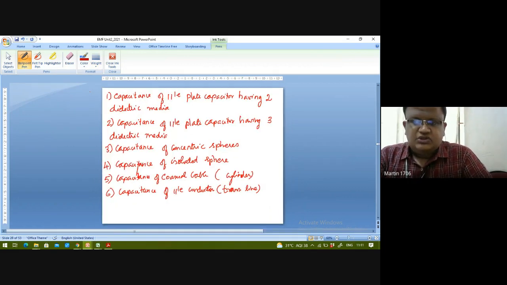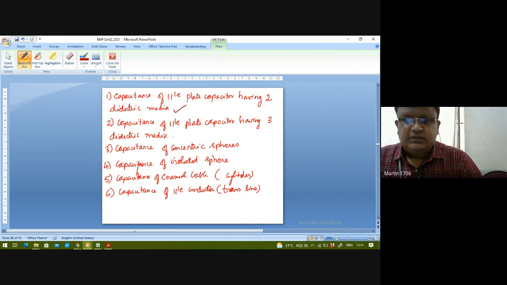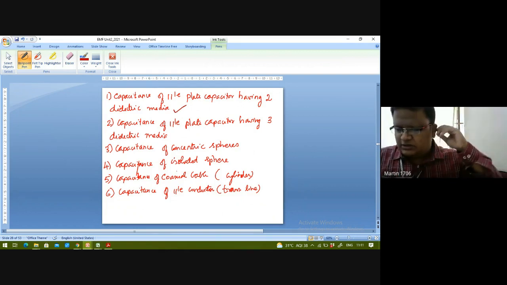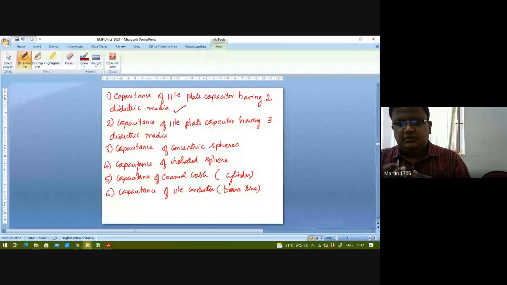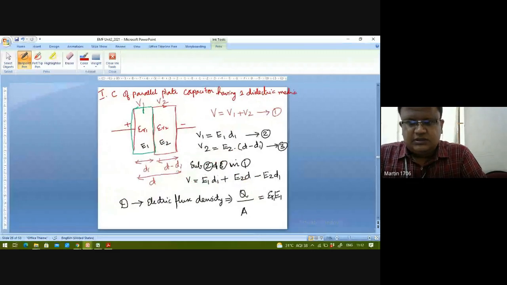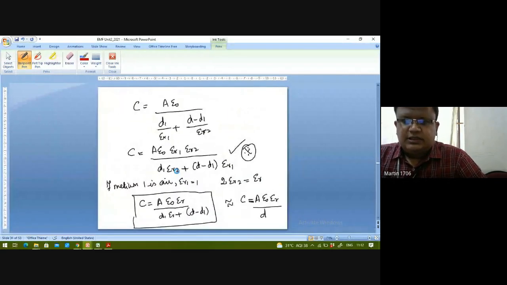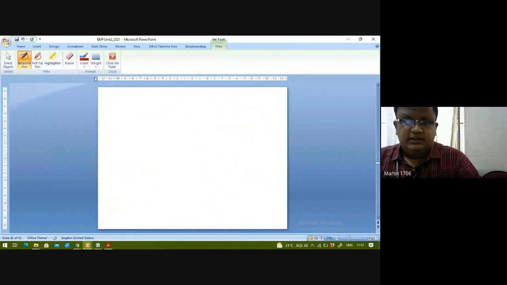And then these are the geometries. For the first one, we have fully derived and we got that expression. At last I will give you that expression so that it will be definitely useful for you. Today's class we are going to move through all five geometries and see what resultant expression comes for each geometry. Not a full derivation is required. I will just explain the geometry and all the equations.